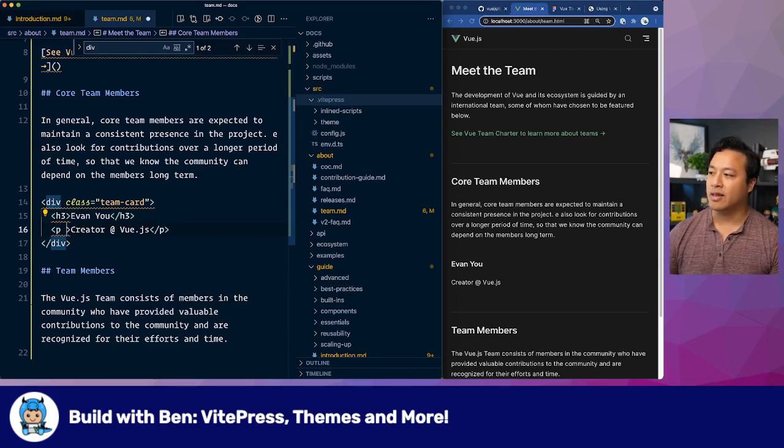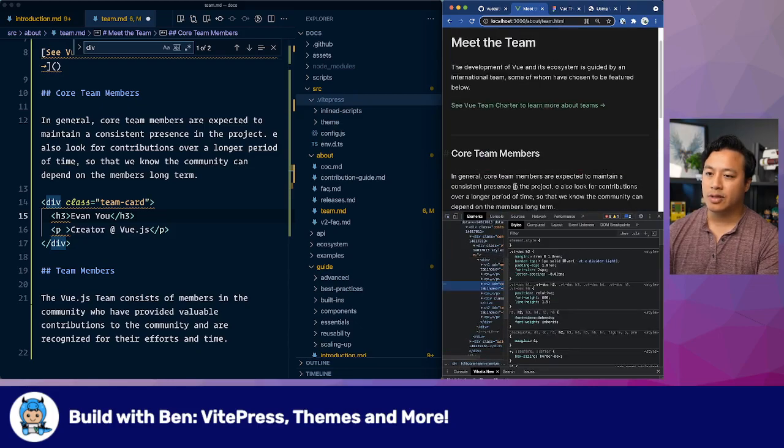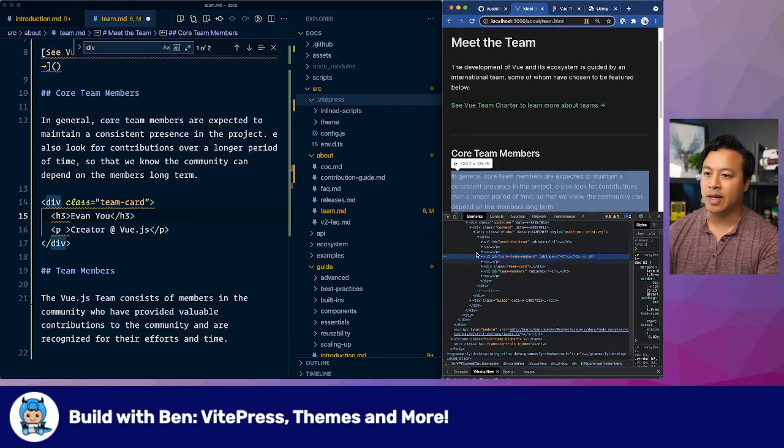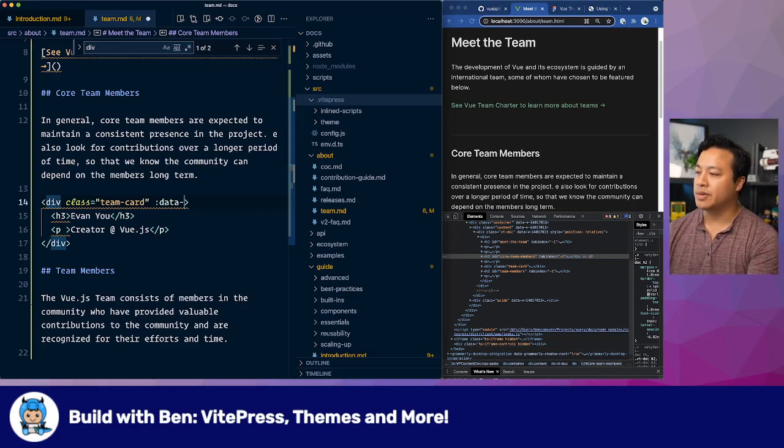And so this is one of the reasons why, for example, the biggest criticisms I've seen of Vue compared to React is when we're doing things like dynamically binding an attribute. An example here would be, let me do an inspect real quick, on this core team heading, for example. Let's say you wanted to bind a specific attribute, a data attribute called custom, and we'll call it Twitch. Normally when you write your HTML, it'll be data-custom Twitch like this.